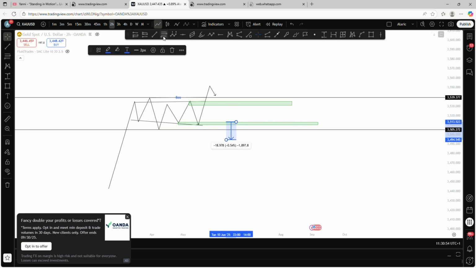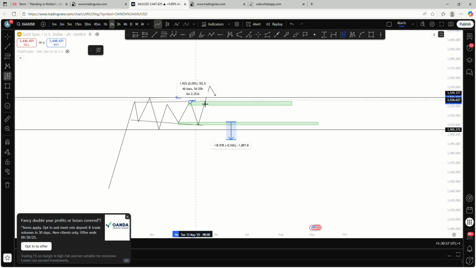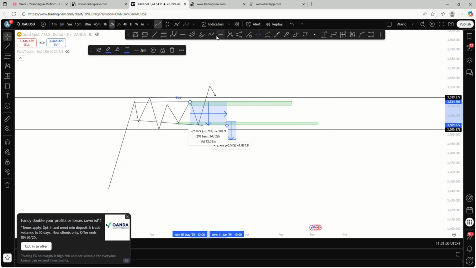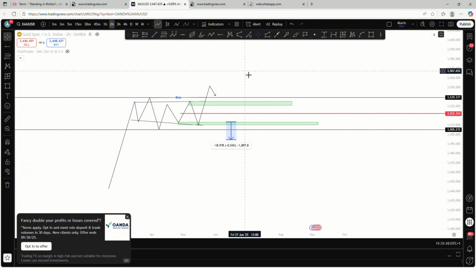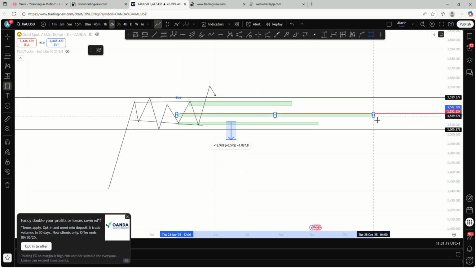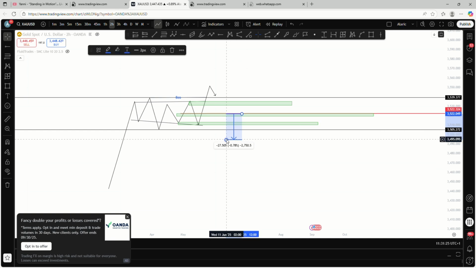Then another person can decide to mark out the 50% of the zone. So marking out from this level to this level, taking out 50%, which is this level, and using that level as his own entry for a buy. Remember, because we have seen a break above, the break above we have seen is a confirmation that, oh, we are going on a continuous trend. That means the market will continue moving to the upside. You understand? So another person will place an entry here, and his stop loss will still be below this zone.